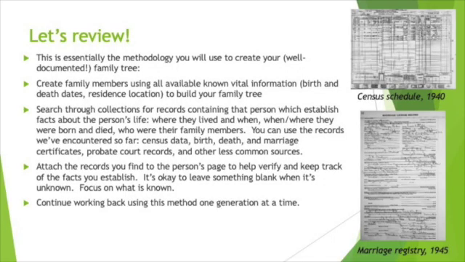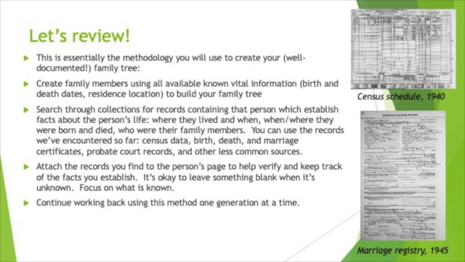So, to review very briefly, this is the methodology that you will use as you go through and create your well-documented family tree. You'll create family members using all available known vital information that you have. That's birth and death dates, where they lived and when, in order to build your family tree. Whenever you create people in the family tree, you'll then search through collections for records containing that person, which establish those facts about a person's life, where they lived and when and where they were born and died, and who were their family members.